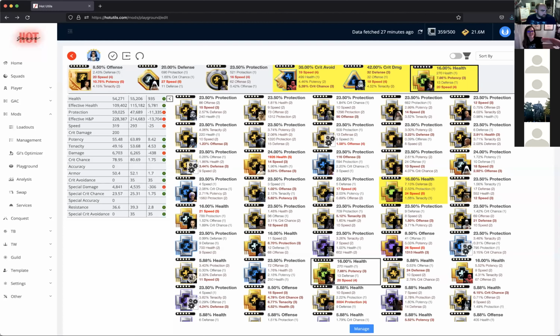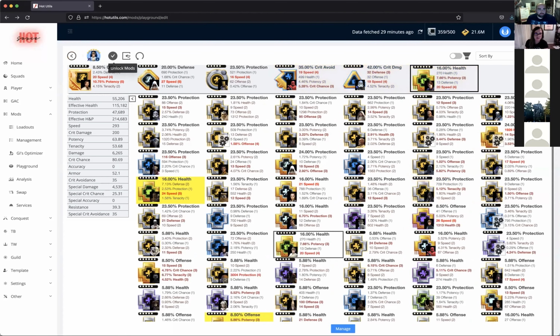All right, if you hit the little check mark, it marks it as saved. And then you can go back and save your loadout, save your Playground, and it saves that whole mod setting for everything that you've tweaked once you're done. And then you can load it in game if you wanted to.